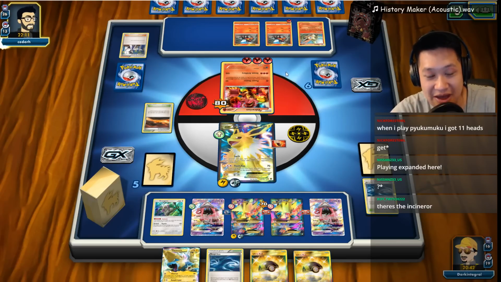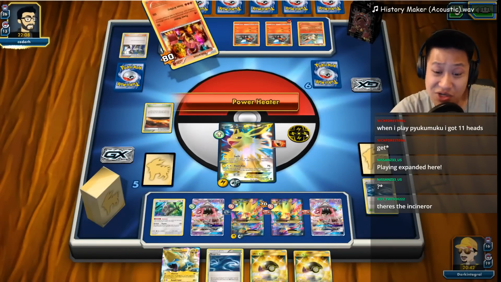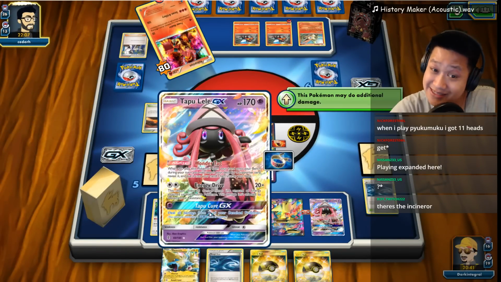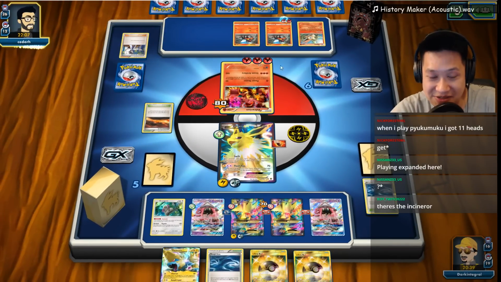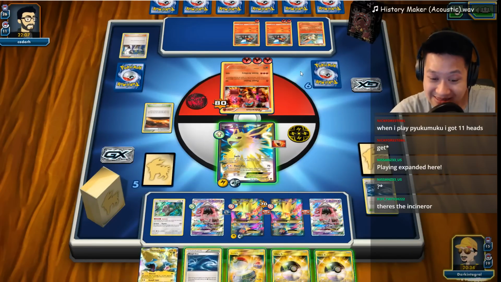Volcanion's gonna charge himself up. No, he's gonna charge the back line up. And there is a very tanky Jolteon up front, which is okay. We got Manectric. We got this Tapu Lele here. We just need some energies on it. We can see Incineroar out. I want to see this.